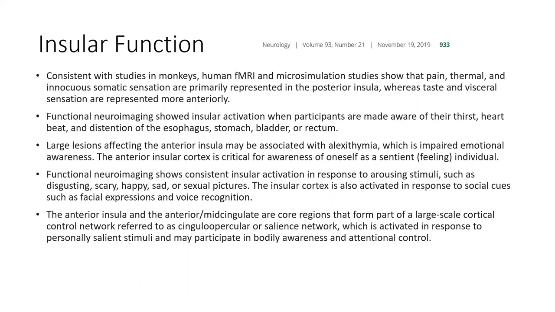And then the last, the anterior insula and anterior cingulate are core regions that form a large part of a large-scale cortical control network referred to as the salience network. And we begin to match what's out there to what's going on inside and use that to determine, do we want our default mode on or do we want our executive network on? And those two systems, as I said many times, are anti-correlated, and here's where the magic begins, in the insula.